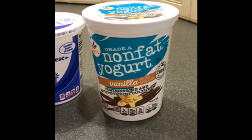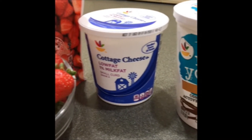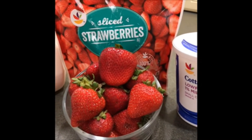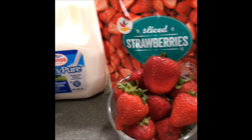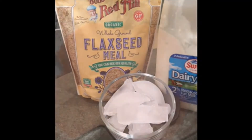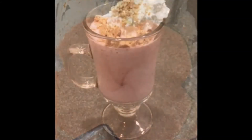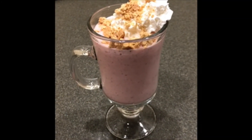Start by putting in three-fourths cup of low-fat vanilla yogurt and three-fourths cup of cottage cheese into a blender. Next, add 12 to 14 strawberries — fresh or frozen — a half cup of your preferred milk of choice, and one tablespoon of ground flax. Lastly, add one cup of ice. Blend for about one minute or until the consistency is smooth. Then top it off with a dash of whipped topping and a sprinkle of graham cracker.